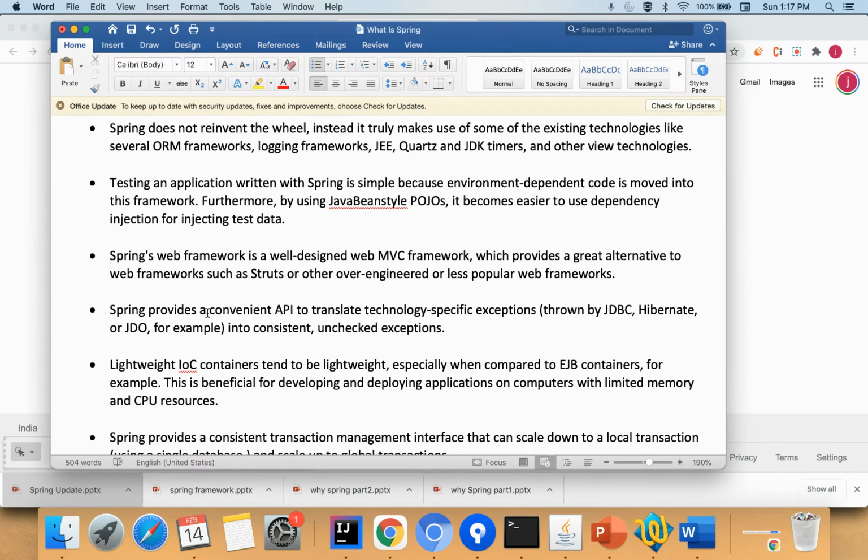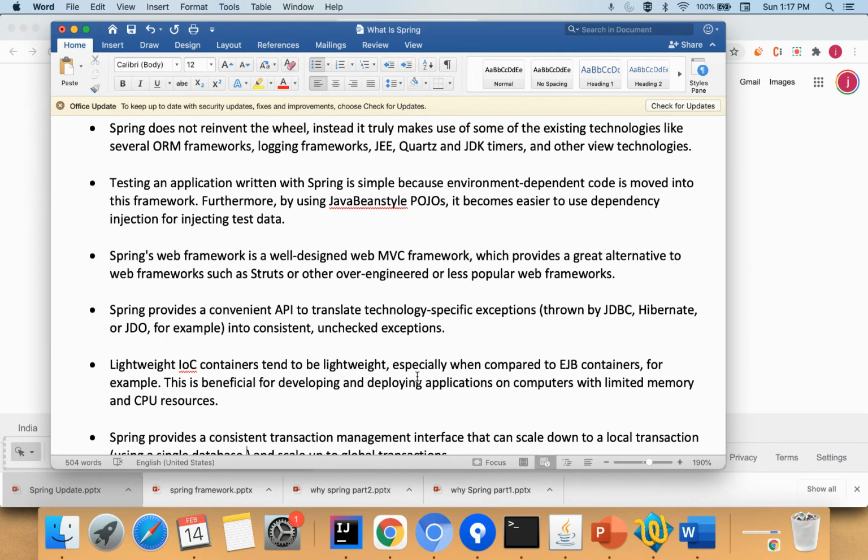And the Spring framework is a lightweight framework because it uses the IOC container. In the next chapter, we are going to learn what the IOC container is and what benefit we get from it, especially when we compare it to the EJB container. It is beneficial for developing and deploying applications on computers with limited memory and CPU resources. In earlier legacy technology like EJB, we needed huge memory and CPU utilization.